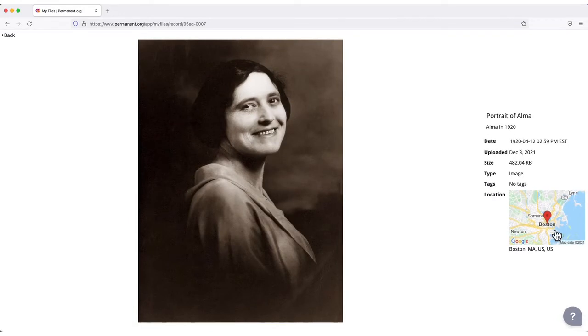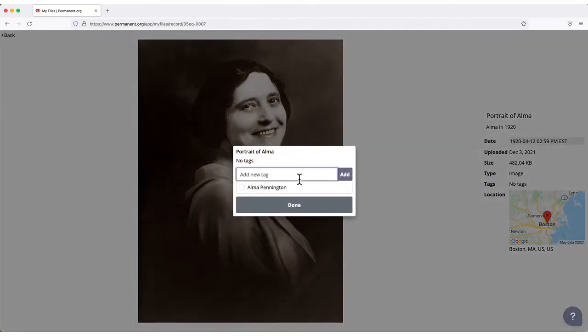The last metadata field is the Tags field. The Tags metadata field allows you to add tags to files or folders. You can use the same tag across your archive to designate a subject, a person, a location, or any other information that helps you find and organize your files. To add a tag, click in the Tag field, and then type in your tag. Then click the Add button.